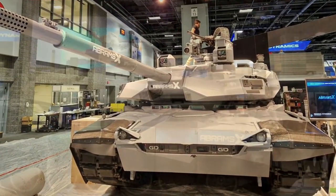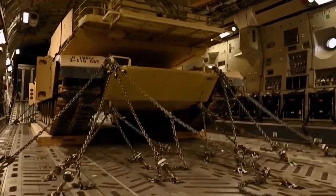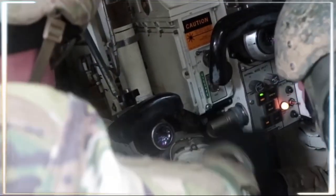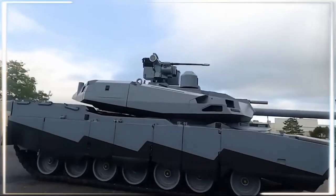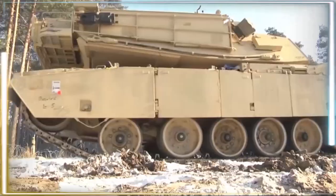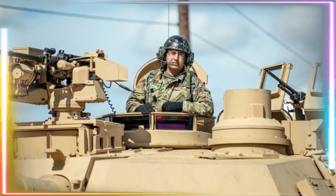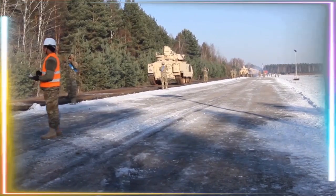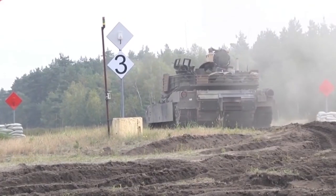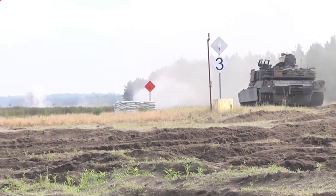Whatever its specific design, the next-generation Abrams concept has come to light at a time when there is a lot of discussion about the future of tanks in general, due to what is being learned about the usefulness of heavy armor in the battle in Ukraine. Similar conversations are taking place within the U.S. military regarding the use of tanks in high-end conflicts in the future, particularly a possible Pacific-wide struggle against China. The U.S. Marine Corps is notably getting rid of its entire fleet of M1 Abrams tanks as part of new operational ideas emphasizing expeditionary and scattered warfare. The U.S. Army continues to be dedicated to tanks but also sees a future where smaller, lighter armed unmanned ground vehicles play significant battlefield roles. The next-generation Abrams and the upcoming M1A2 SEP V4 variants may both have manned-unmanned teaming capabilities, but this is not yet confirmed.